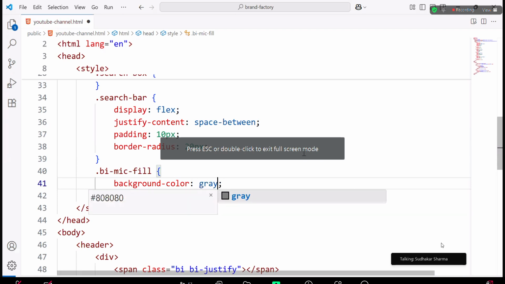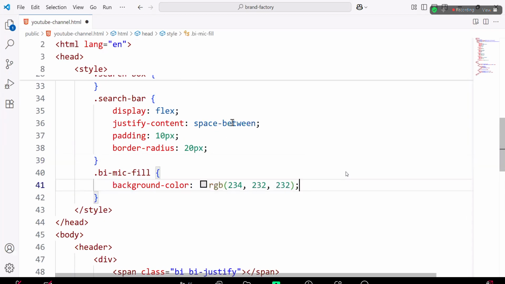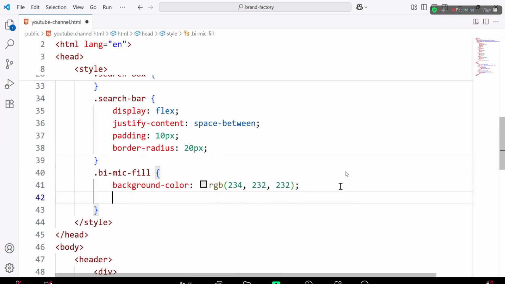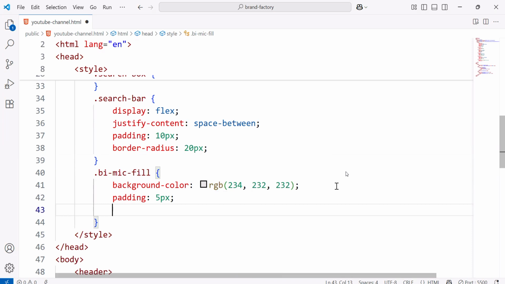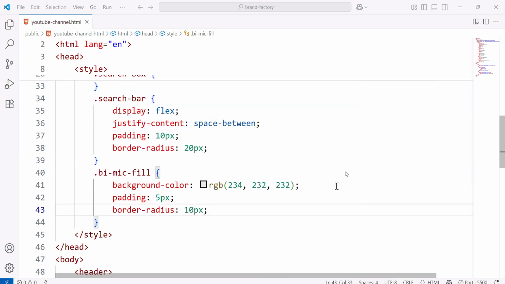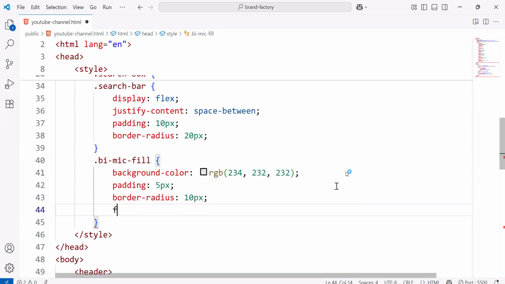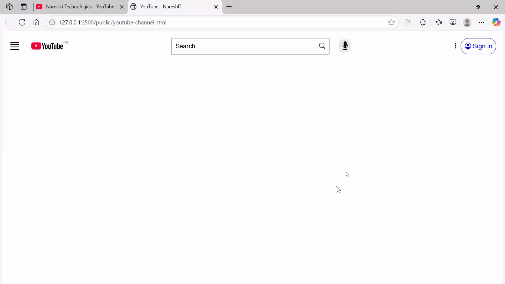We will keep a little lighter gray, RGB. Then padding as 5 pixel. Border radius some 10 pixel. Font size 20 pixel, a little size increase.